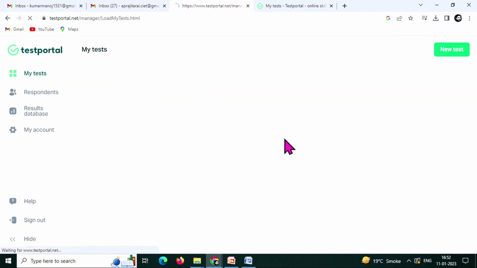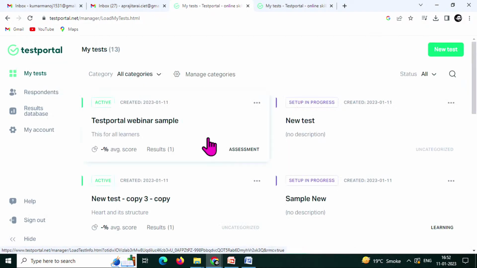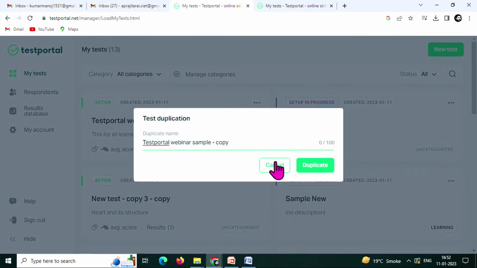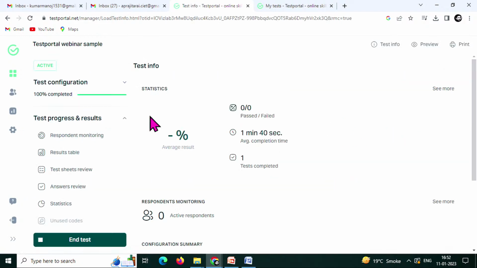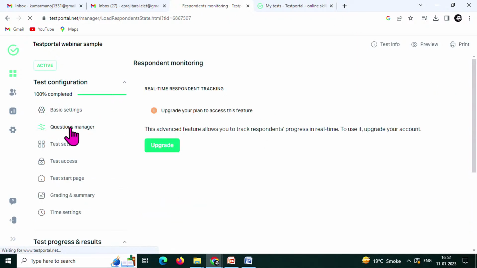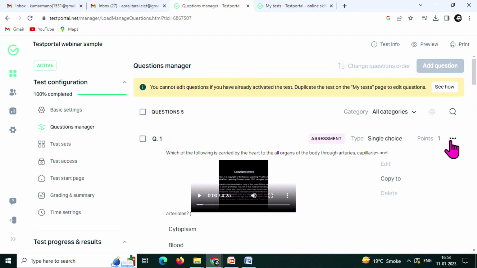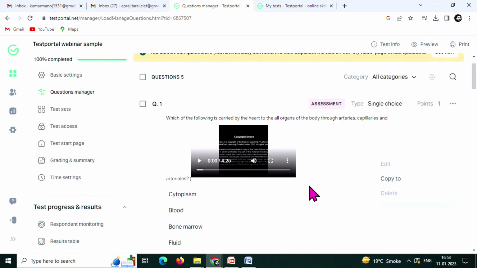Why? This is something you need to know: with this portal, if you create any quiz and you want to change the settings or the questionnaire, you cannot work on the same file. You need to make it a duplicate with some name. It's very important. I'll just show you. When you click here, it's duplicating. Now, if I go to my basic questionnaire and want to edit something, as you can see, the editing option is not showing. It's just saying copy to.